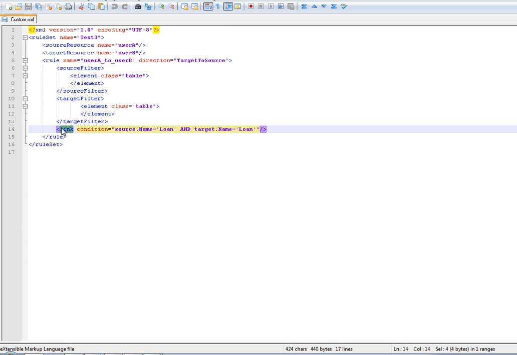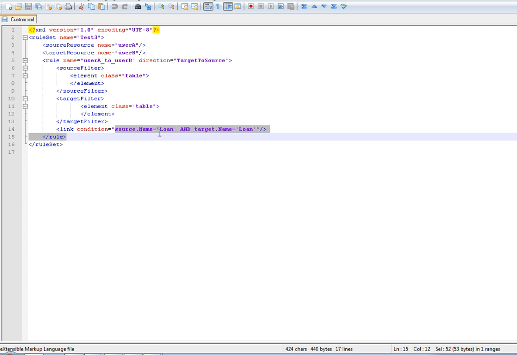Element link. So this is the element which defines the expression that specifies which filtered source and target objects Metadata Manager links. It has a required attribute named condition. Custom Integration Guide has very detailed guidelines on how one can specify condition.